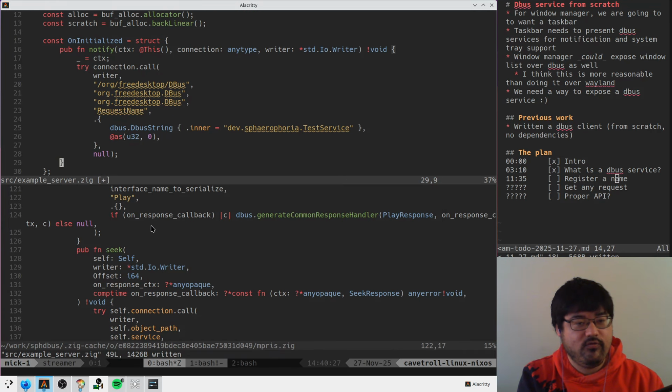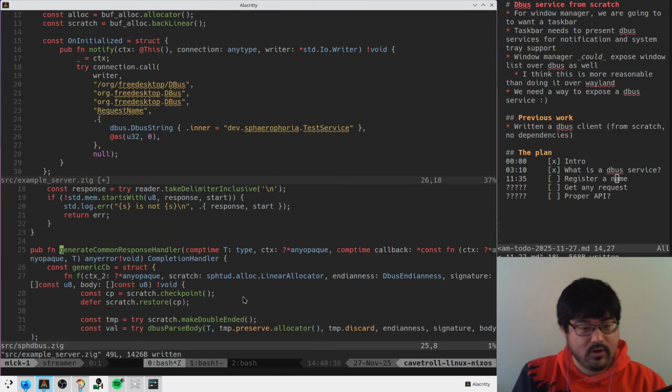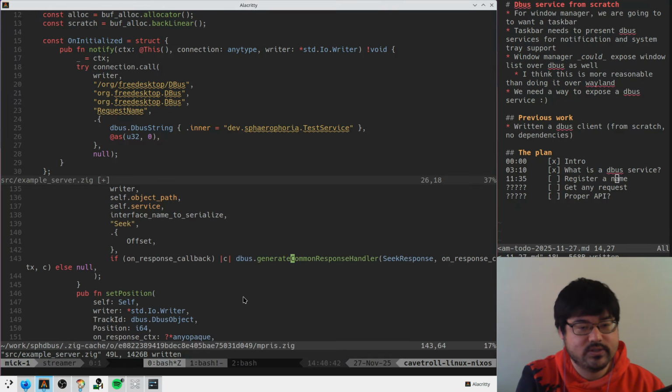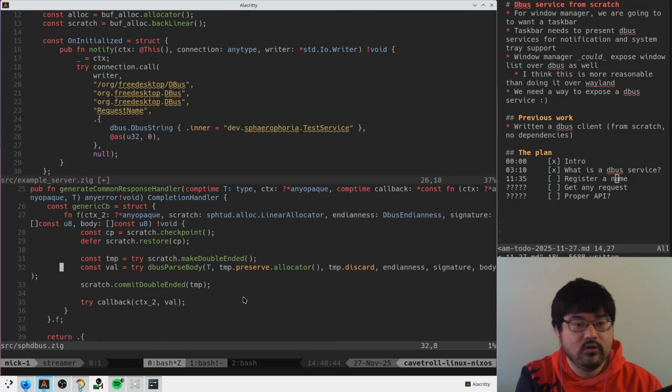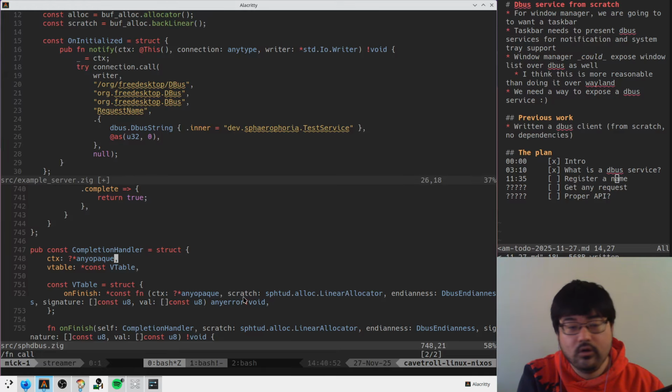And then on finish, we want him to call us with something, right? So we have some sort of callback, which we have generate common response handler. What does this guy actually want? Completion handler. And in here, it's like on finish.